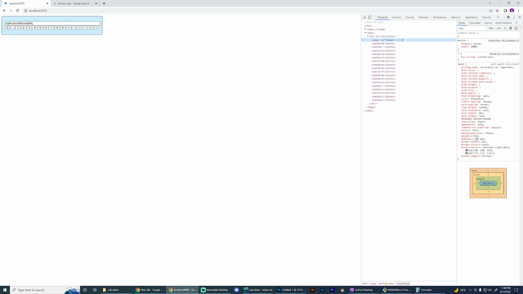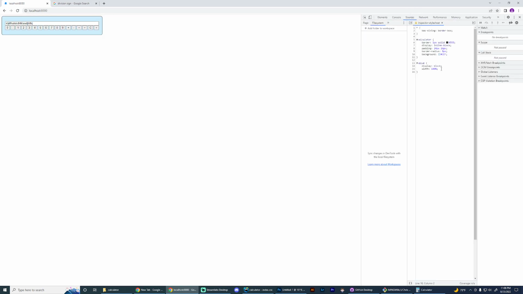Oh, it's because I don't want content box. I want border box. There we go. Content box is the default, which does that annoying thing that you just saw. It was adding the width of the border onto the input, so it was going more than 100%. So there we go. So that's good there.